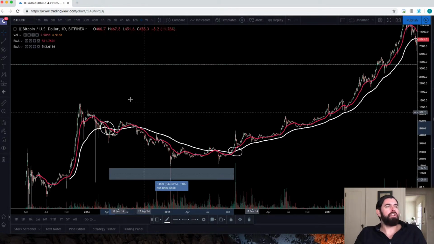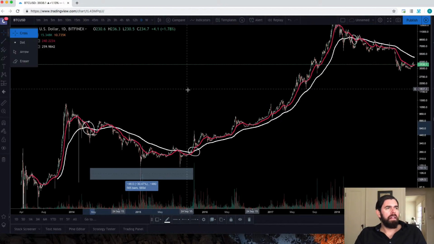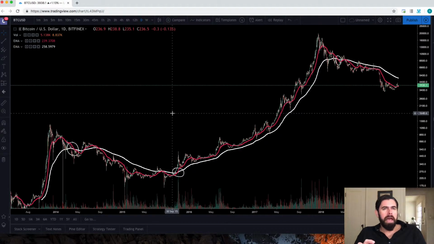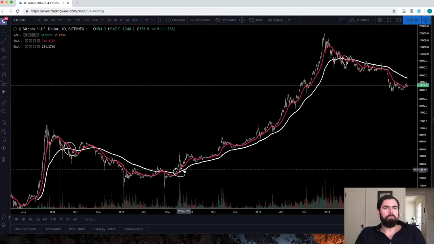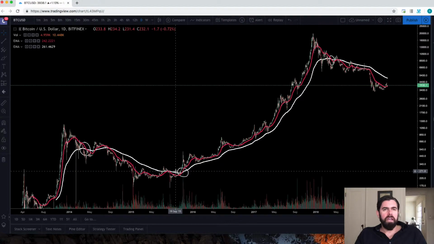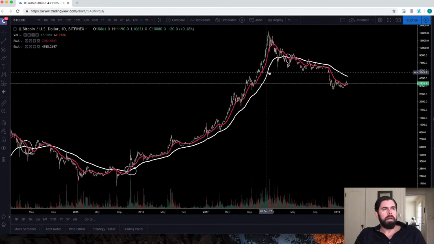But if you step back and pull back to a daily and really look at everything on a macro level, it really does show you the overall trend of a market. If I pulled up any asset, say I'd never looked at Bitcoin before, and I was curious where we are with this coin, are we in a bear market or a bull market, I would pull up the 50 and the 200 on the daily, and I would do this exact thing, no matter what asset.